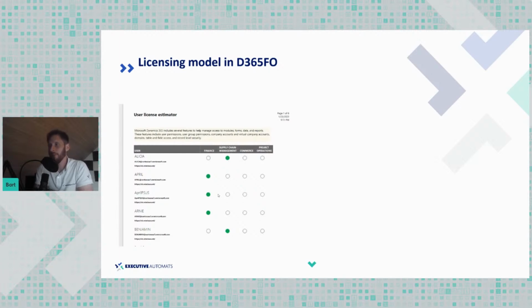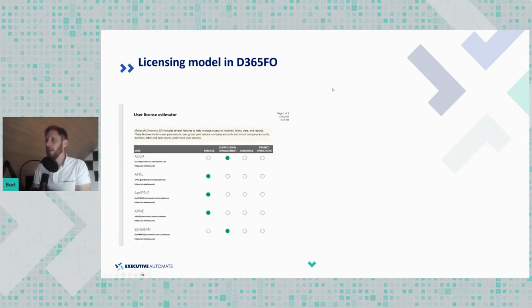Based on your configuration of the roles, then you have to deal with licensing, and how licensing is calculated for each person. For example, Alicia, it is understood by the standard of the system as a supply chain management role license, which means that if you take all entry points from a specific person, you are able to find the license attached to each entry point, and then you take the highest one and calculate your license based on that.